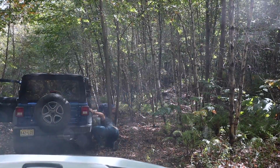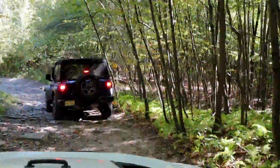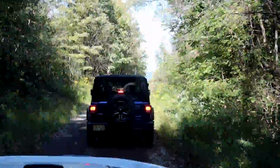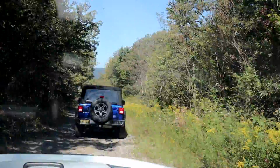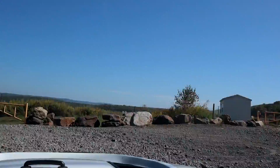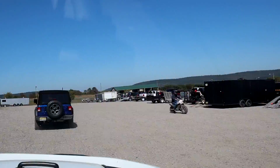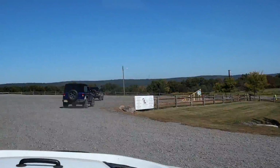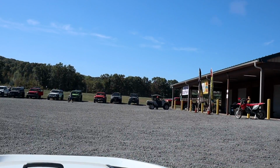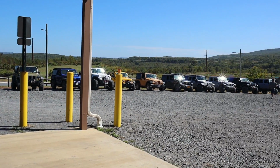And this Jeep in front of us, she keeps picking up branches, so we keep having to get out and cut the branches off her vehicle. So anyway, the side by side, like I said, you sit side by side, and right now we're getting ready to head back to the parking lot, and we'll enjoy lunch. So this is a parking lot. You can see it's much more full now that it's lunchtime. More people have gotten here, and we'll go back to regular speed a little bit so you can see the inside of the pavilion without getting too sped up.